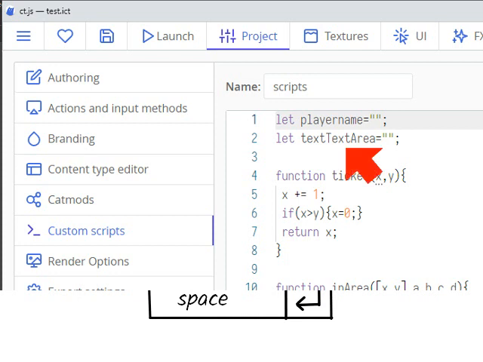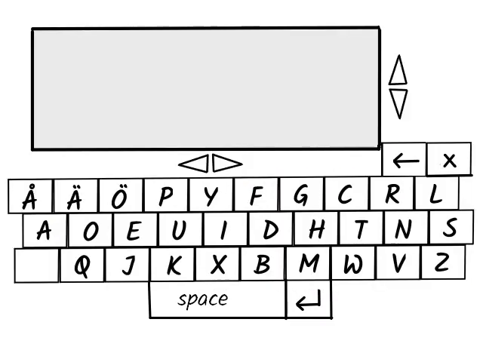Text area is a global variable. This will hold the string without any caret. It is a global variable since we might want to use this string elsewhere in the game. This is the same as in the text box example.